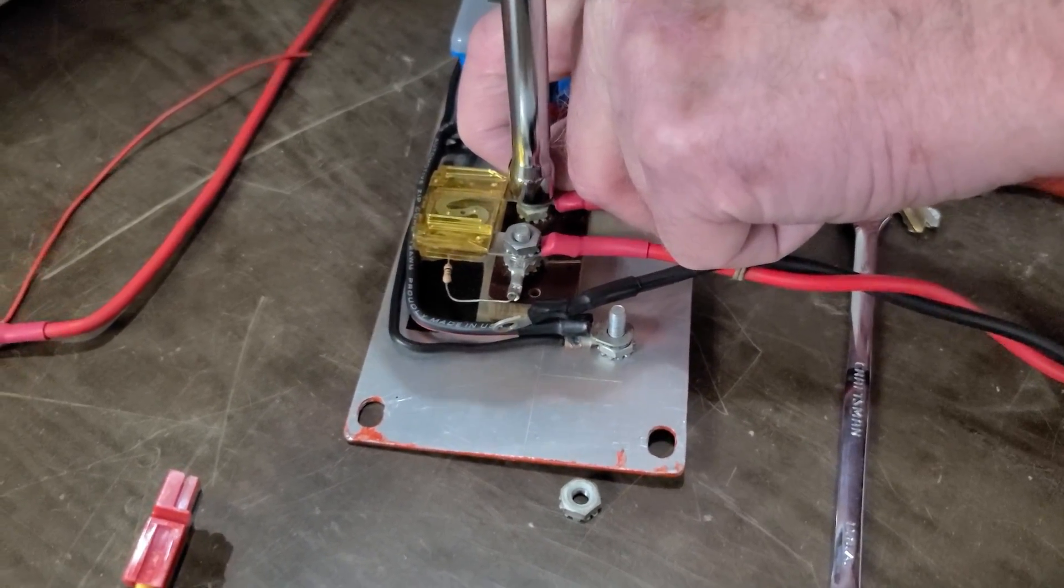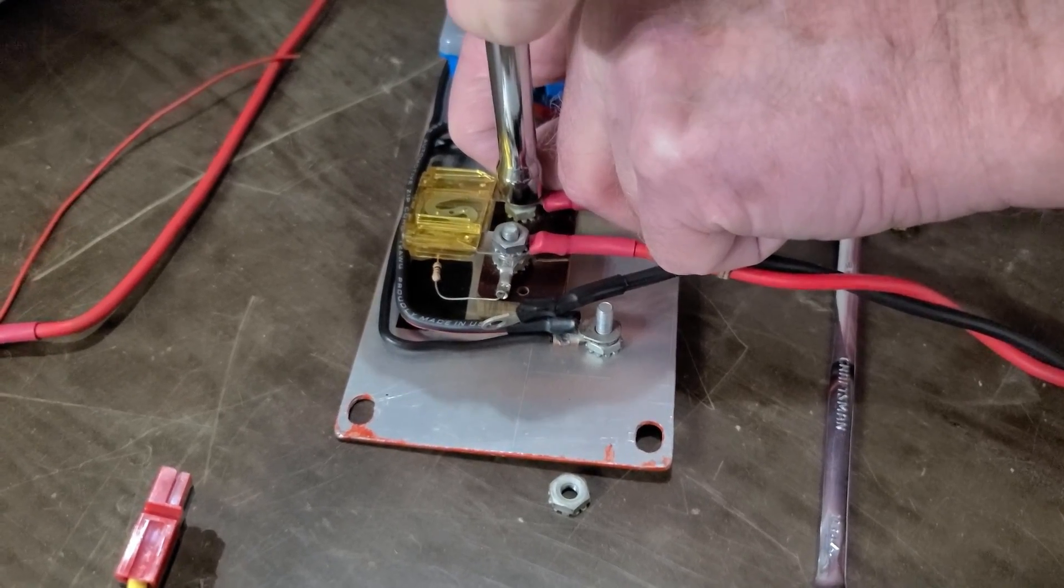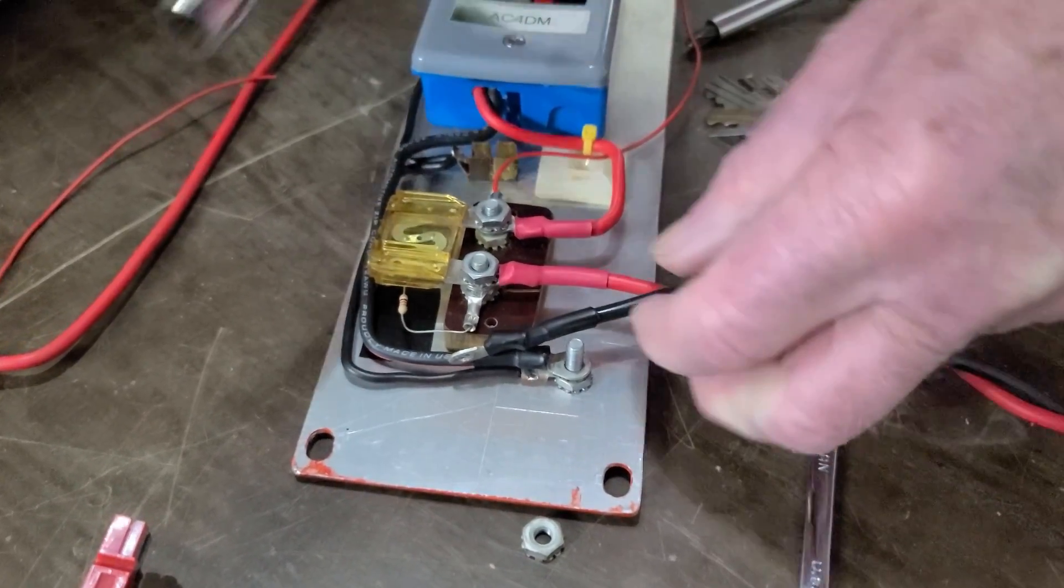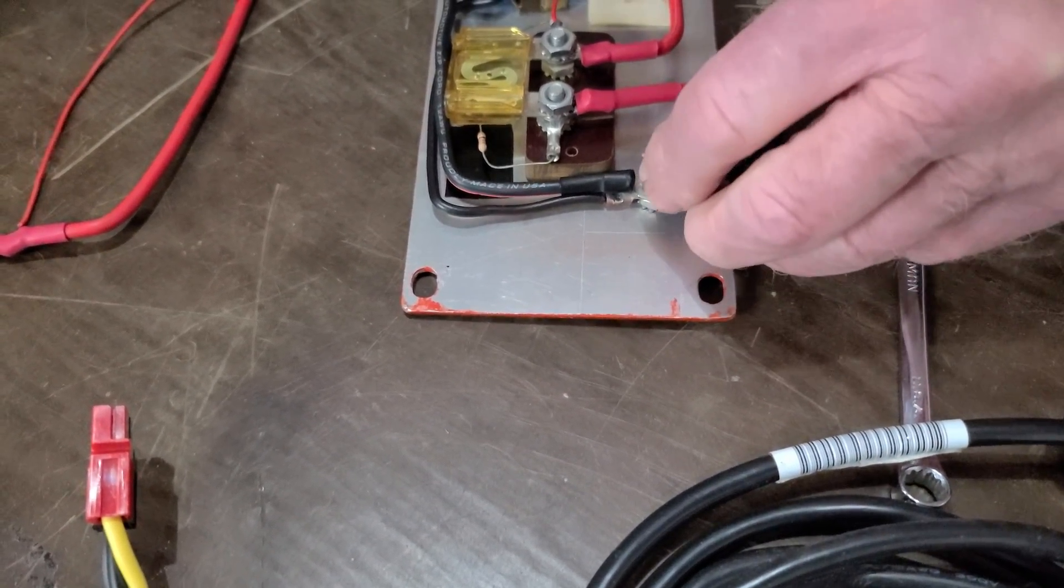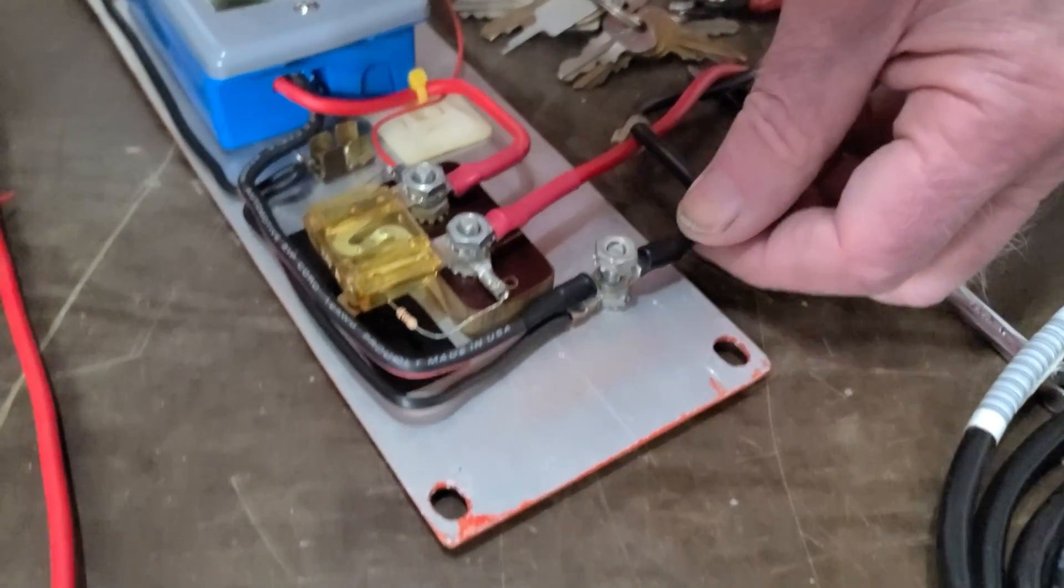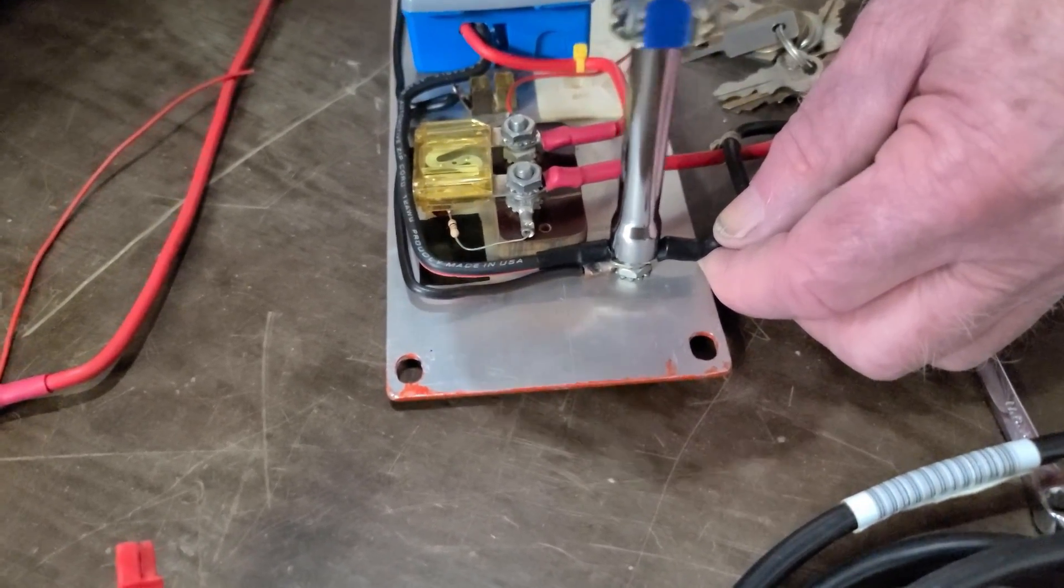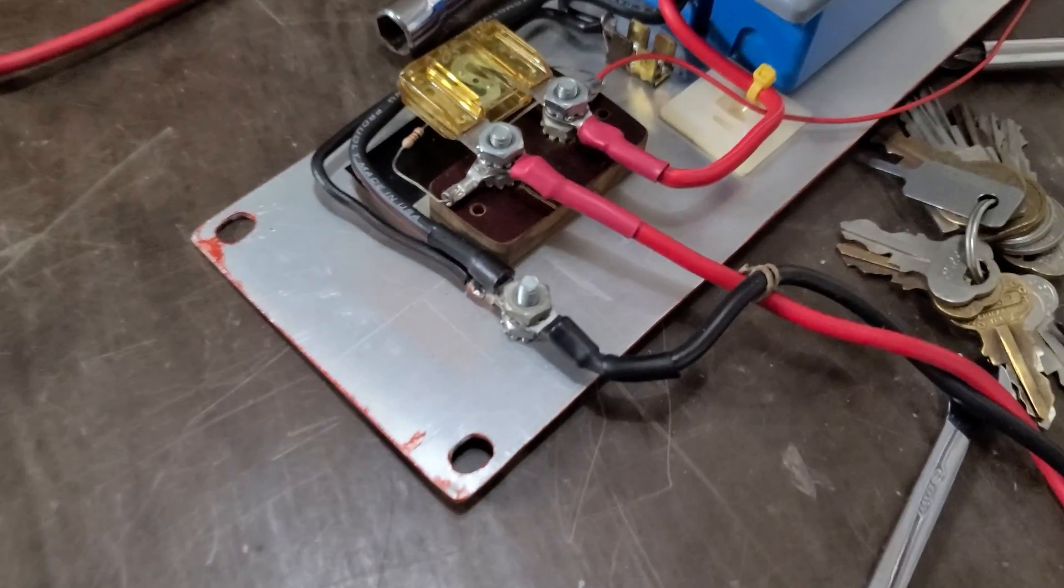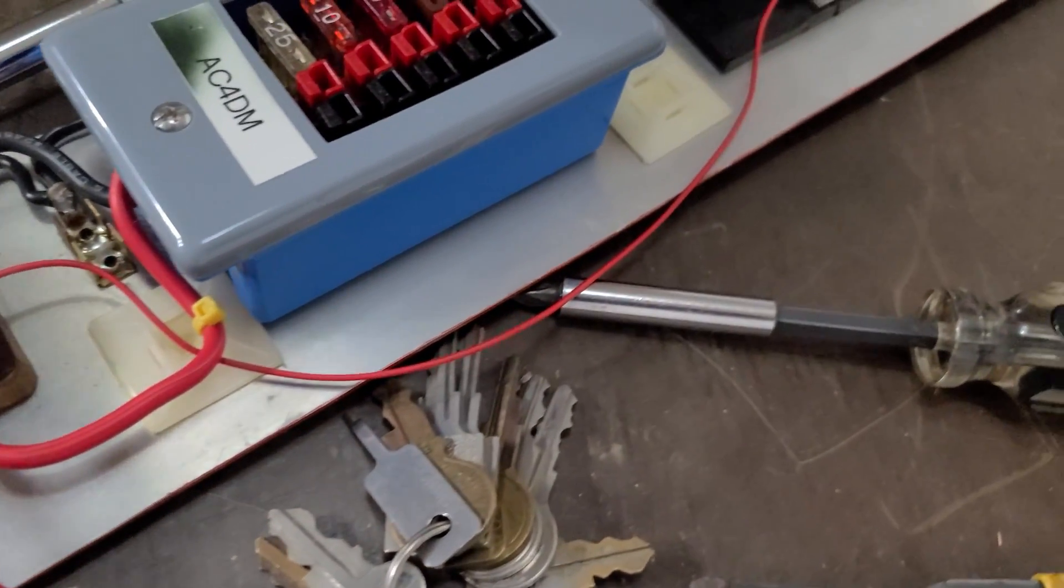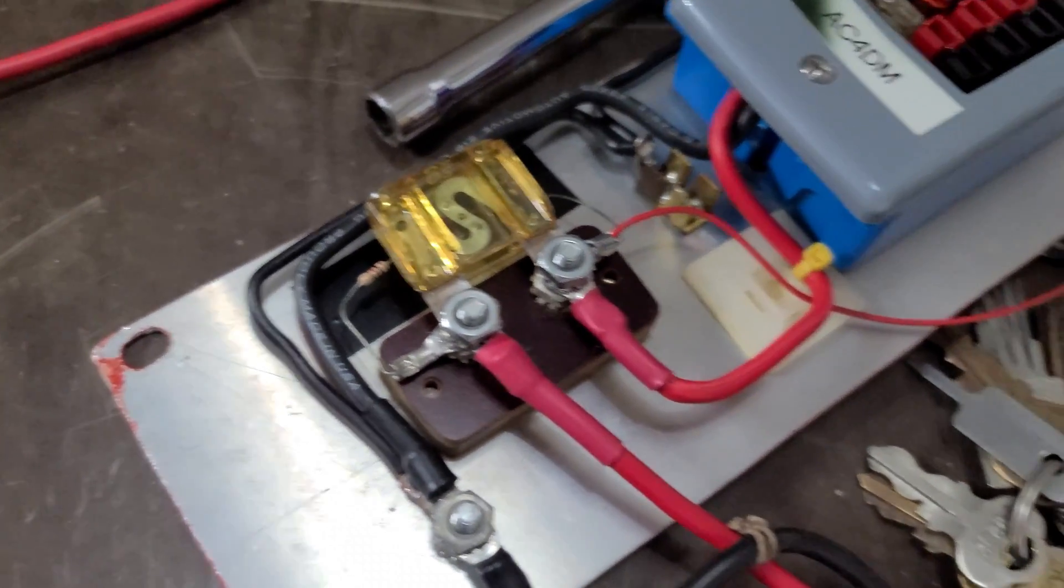And we're just tightening those down. The way he's got this setup, you'll notice the resistor in the bottom left there next to the fuse. And if the fuse blows, that resistor then becomes the only pathway which will light up an LED. And that lets you know that your fuse is blown. So just interesting little tidbits that I'm learning all the time, and it's great that we can capture this type of electrical engineering on camera. Plus, we have the distribution panel there as well if we need additional power.